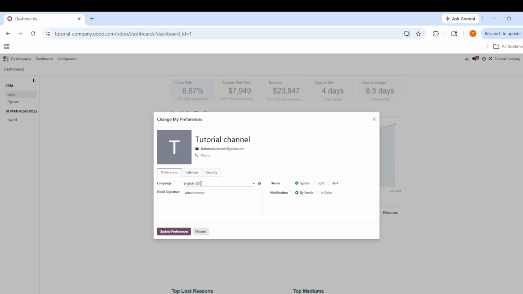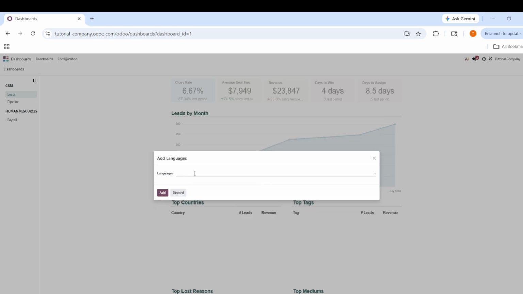This is the specific setting that controls which language Odoo will display for your user. The field might show your current language selected in a drop-down list, or it might appear as a text field with an option selector. Carefully locate it so you do not change the wrong setting. After you find the language field, click it to display the available language choices. From the list, select your preferred language.